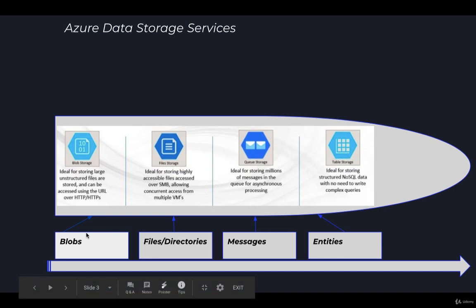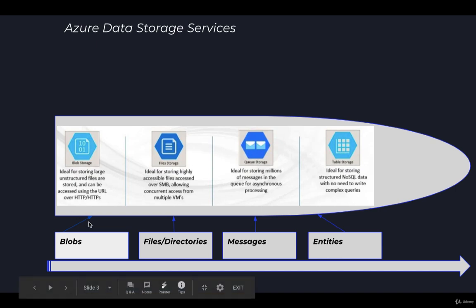Blob storage is a data service designed for handling huge amounts of unstructured data and is ideal for storing images, videos, audios, backup files, log files, or any other large files. It is globally accessible using HTTPS from the Azure portal, or you can also access it using REST APIs and PowerShell.